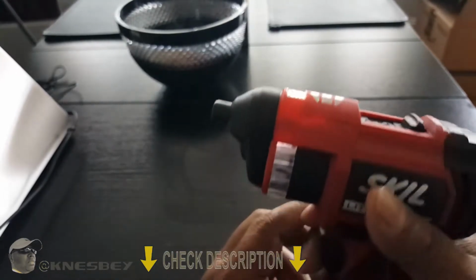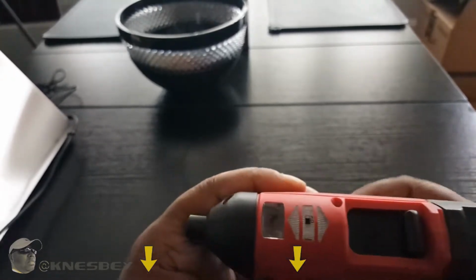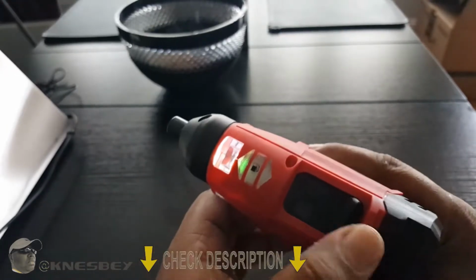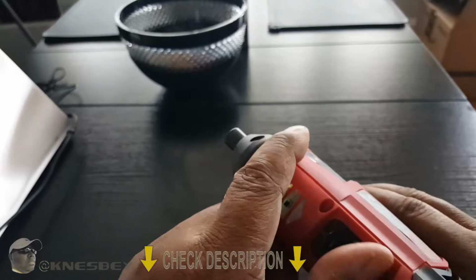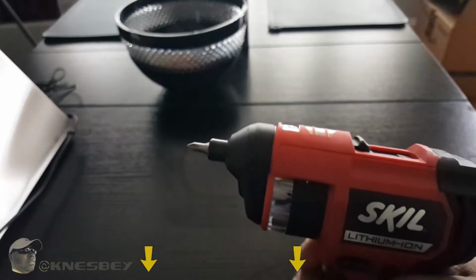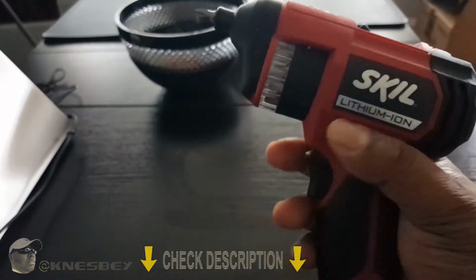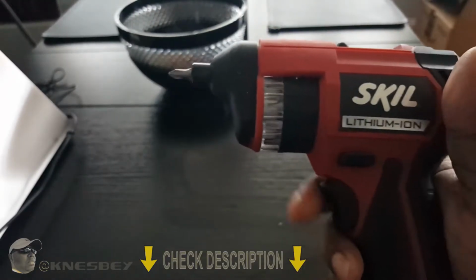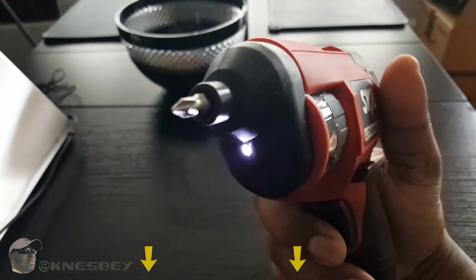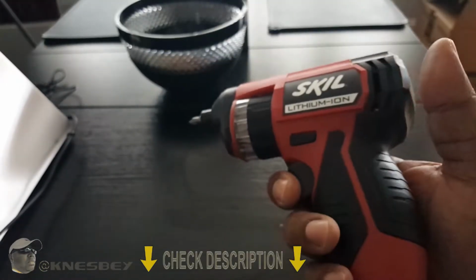I'd probably keep most of those and maybe trade a couple of those for an Allen key. But right now that we're on a Phillips head, I'm gonna switch to a smaller one. That seems good. Now you press this forward to load it. Bong, just like that, just like a gun. And now it works. And you have the trigger, a nice trigger on there. Forward, reverse. And you see the LED light. You just press the trigger in a little bit, you can light up what you're trying to do. It's pretty cool, I'd have to say.